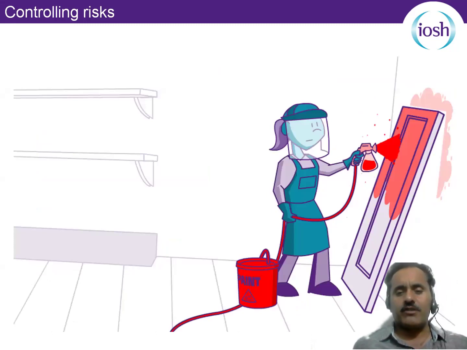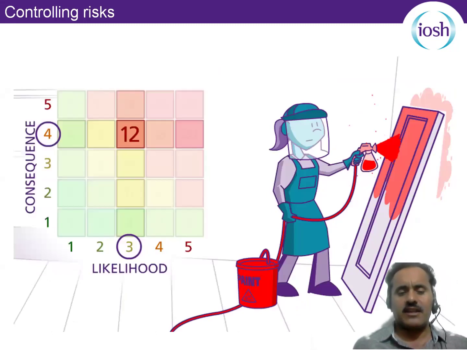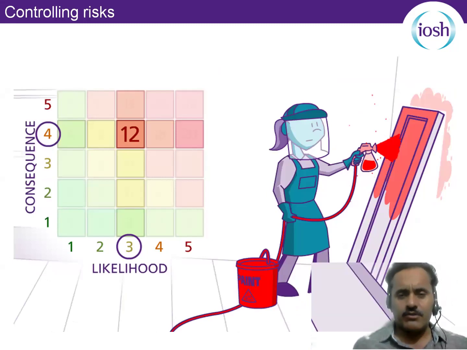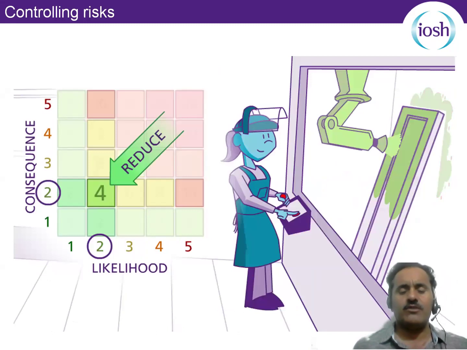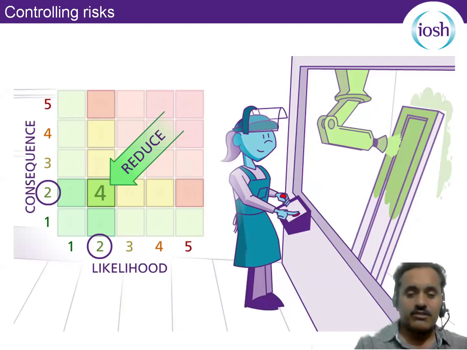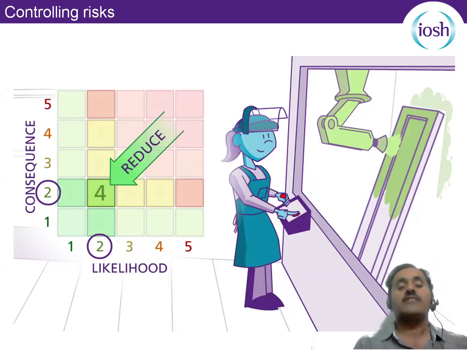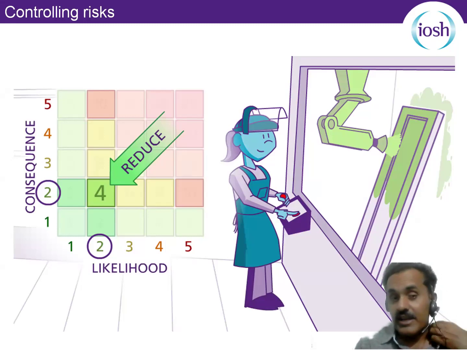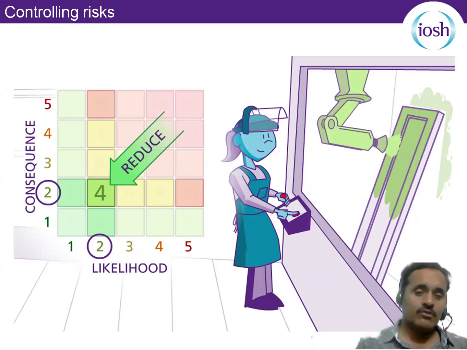So again, if we carry out the assessment of this paint, the likelihood is 3 and consequences are 4. 3 fours are 12. And what we are going to do in this case, you can see in the picture, is we try to reduce the likelihood as well as the consequences. You can see that the painting method has been changed, as well as the paint. Now you can see the likelihood is shifted from 4 to 2, meaning it is reduced, and the consequences are also shifted from 4 to 2.